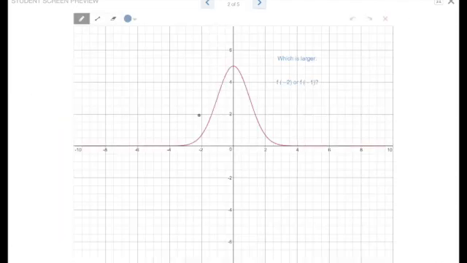If I ask you a question and I see this graph, and this is y equals f of x, and I say which is larger, f of negative 2 or f of negative 1, I believe that you would know that you need to look at the height of the graph. So right here I see that I have my point negative 2 and the y value is f of negative 2. Right here I see that I have my x value negative 1 and my y value f of negative 1.